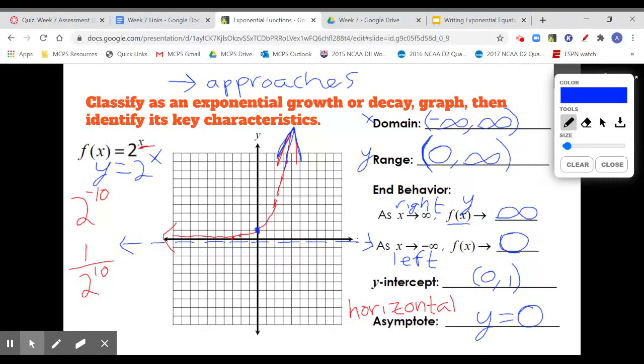If you were ever looking at a function and you can't really see where it crosses the y-axis by the graph, you can also use the actual function. Know that on the y-axis, x is equal to 0, right? The x value of a y-intercept is always going to be 0. So I can also just plug in 0 to my function to figure out what the y value will be. And if I do that, 2 to the 0 would give me 1. So I know that my y value would be 1 while my x value is 0. So that gives me the same thing as what I found over here to the right, (0, 1) as my y-intercept.